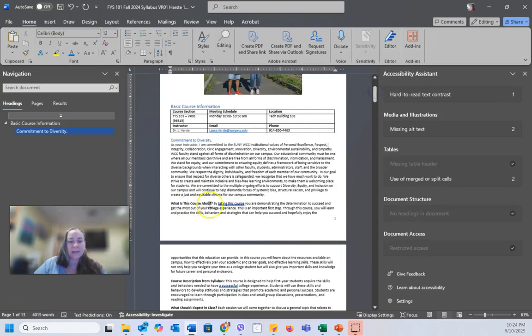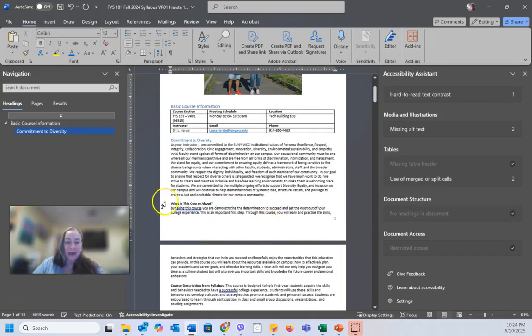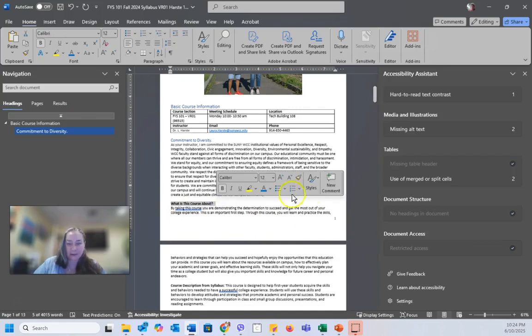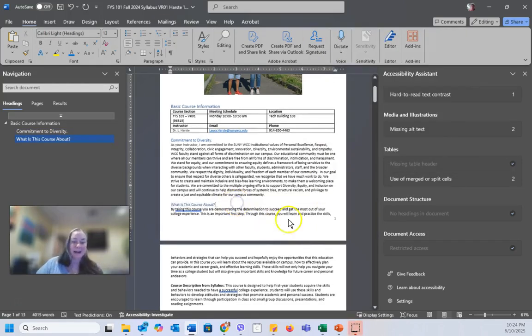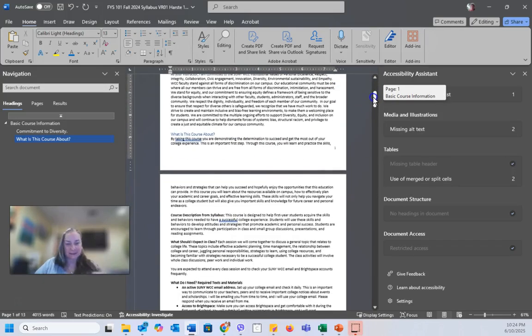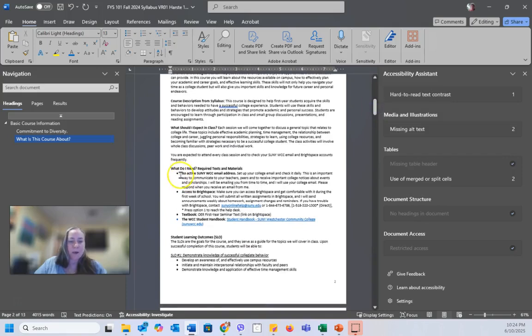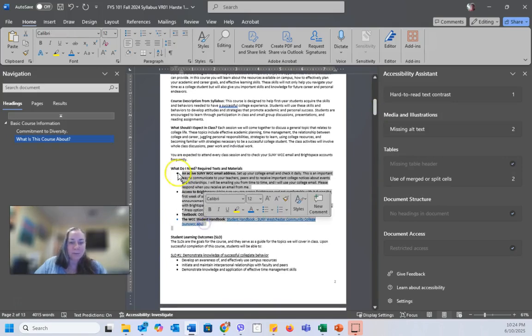Now you see, as we're adding these actual headings, it's creating an outline for us. This is going to allow a non-sighted reader to skip to the content that they want to learn about. It's going to allow a sighted reader to actually get that level of organization. And when we're thinking about what they're looking for, that means they're looking for things like, how am I graded? All of those things we want our students to be able to find and access easily within our documents. So as you see, this is adding all of that information. When you have something that's important, I strongly recommend, and this is actually done properly, use your proper bullet structure.